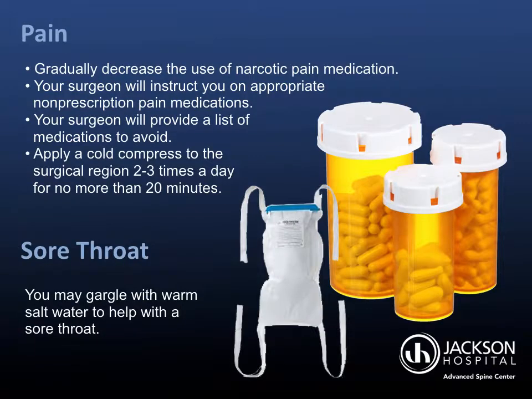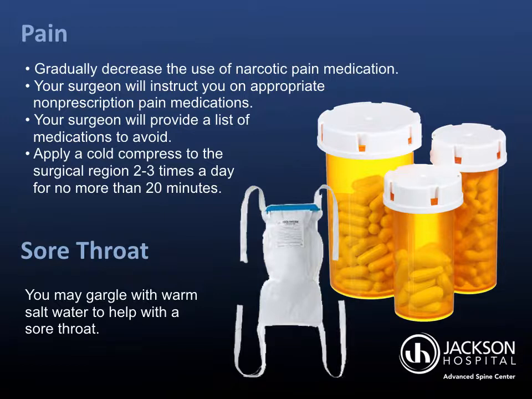You'll be prescribed medication to help with your pain after surgery. Try to begin decreasing your use of narcotic pain medications once you get home. If you have a spinal fusion, do not take nonsteroidal anti-inflammatory drugs, also known as NSAIDs. Common NSAIDs include, but are not limited to, ibuprofen, Advil, Motrin, aspirin, Aleve, and Toradol. Do not drive while on narcotic pain medication or any medication that causes you to become drowsy.